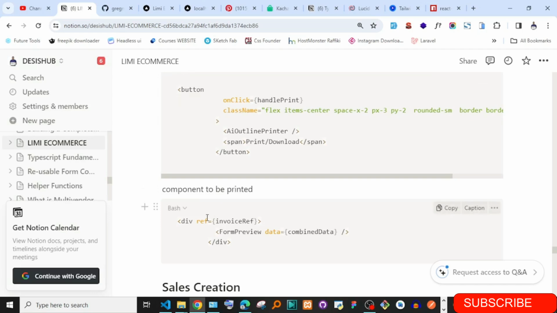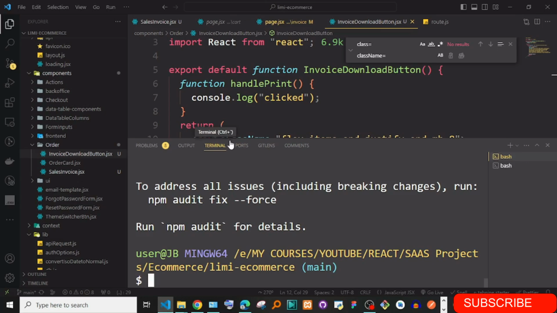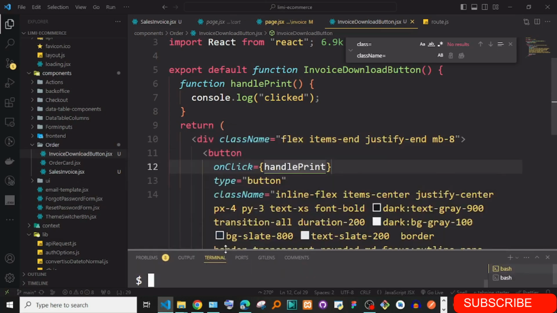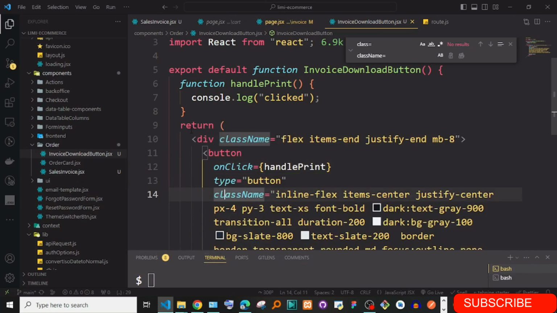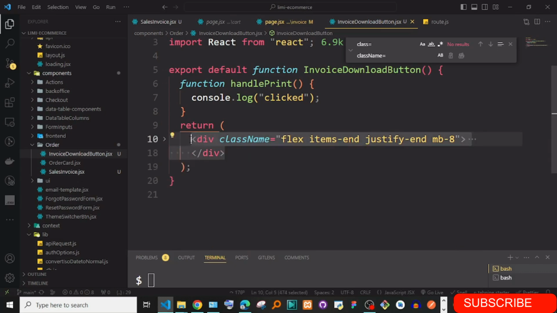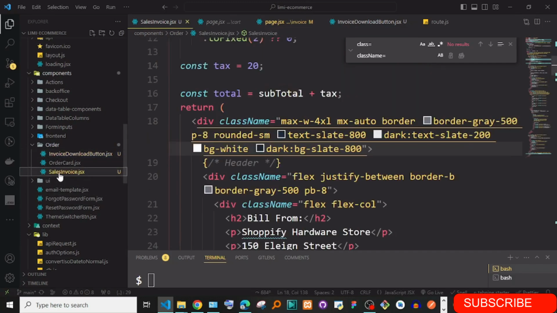We cannot just define a ref in any of these components. So the only way we're going to do this is bringing this button, so let me take this button, guys, and take it to the sales invoice here.